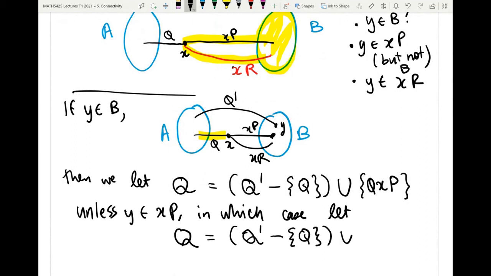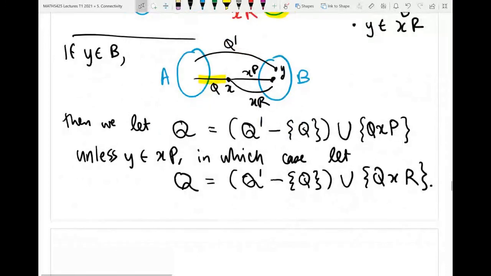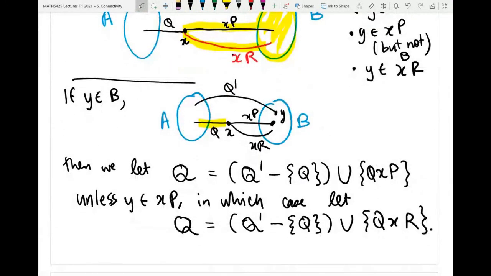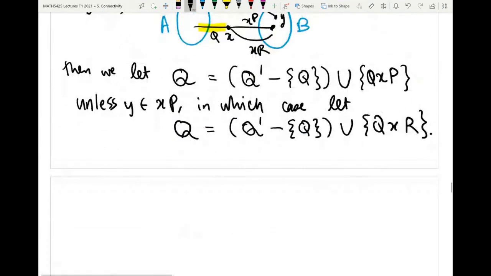If the first option doesn't work, the second option definitely will work, okay? And either of those ones, you choose one that works and it's all good. Next, we're going to look at, actually in my notes, I've got Y belongs to XR next, so let's just do that one.